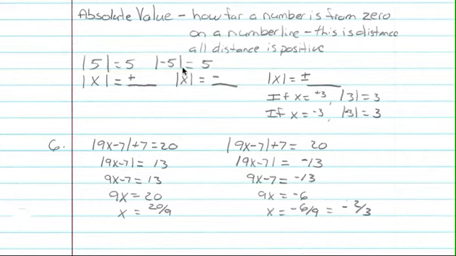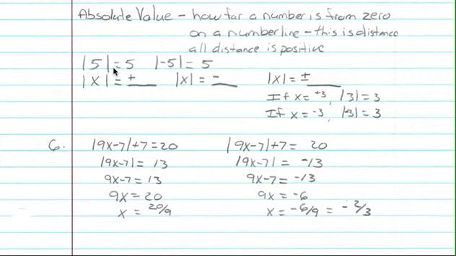also 5. Both -5 and 5 are 5 units from 0 on the number line, one to the left, the negative, and one to the right, the positive. So distance is not negative, it's always positive. If we take the absolute value of a number, it's just how far away it is from 0 on the number line.